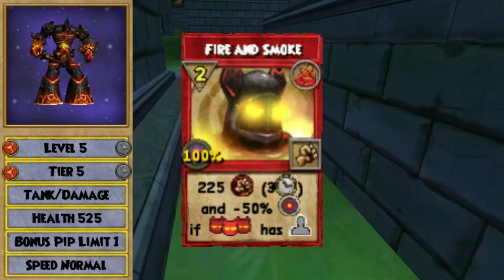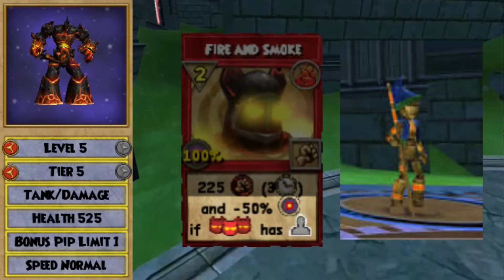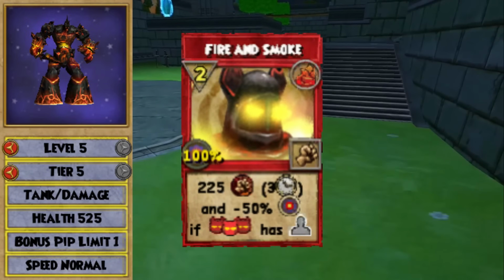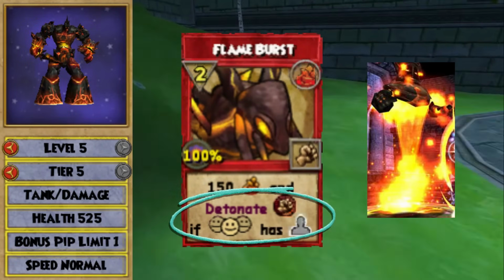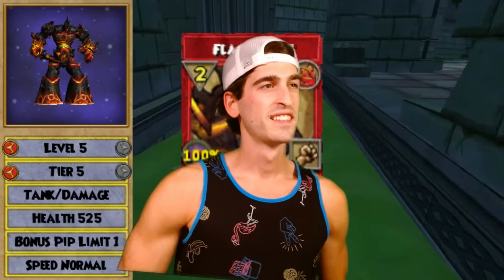Fire and Smoke is a 2-pip 225 damage over time, and it throws a mantle if the opponent has a minion out. Not the greatest damage per pip, but for a large form like Fire Colossus, it's pretty solid. Flame Burst is a 2-pip 150 hit that detonates a damage over time if your team has a minion out. It's really not a great spell, anymore that is.